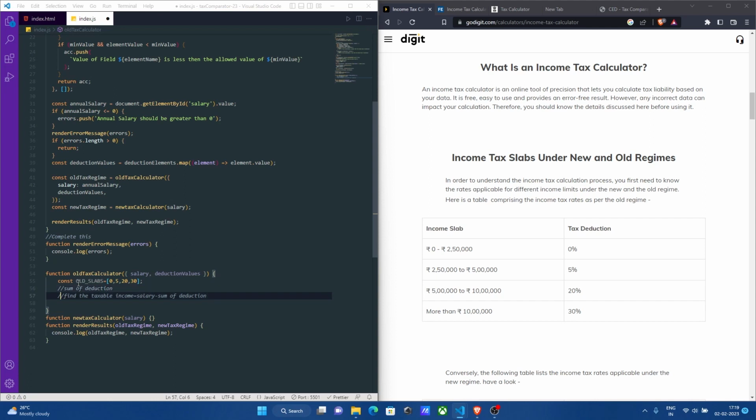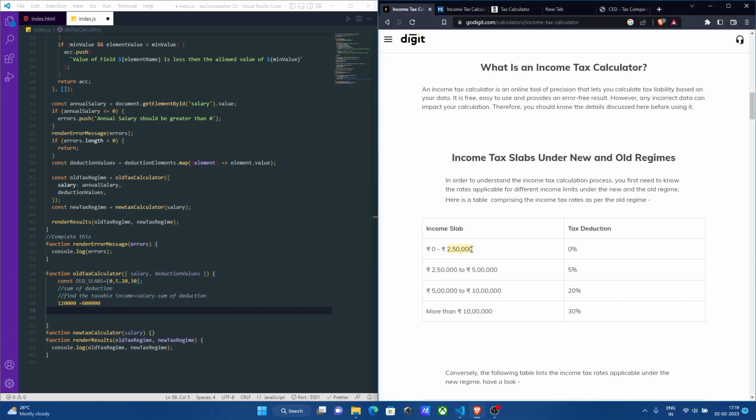So after we have this part, let's say current salary is 12 lakh, and after deduction it came out to be, let's say, 6 lakhs. Then how do we calculate? One way is I hardcode the amount and go with if else, like if 6 lakh is greater than 2,50,000, yes, minus 2,50,000 from the 6 lakh, and I can keep going with the if method until the amount is 0.